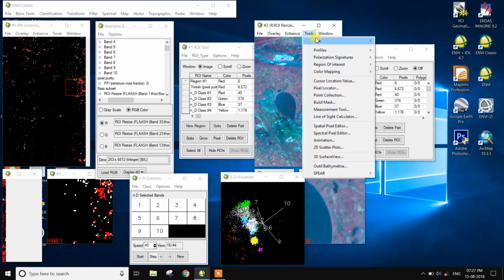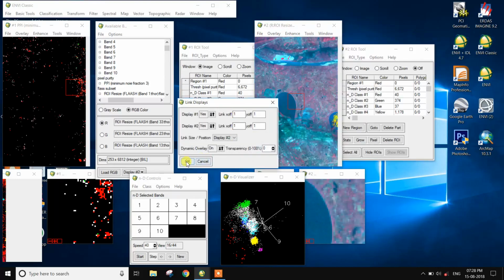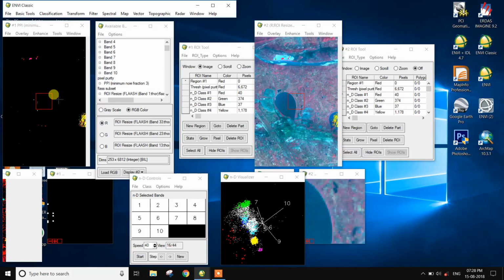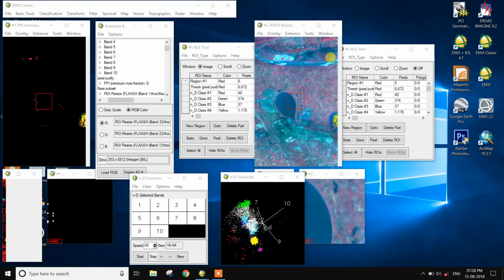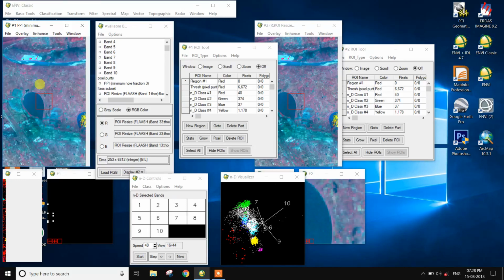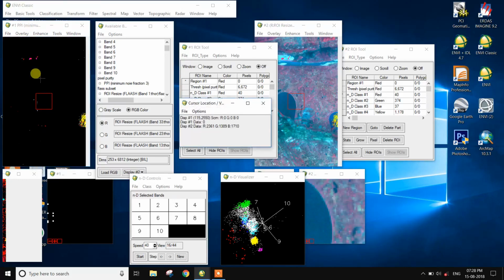So tools to link to display, the PPI image and the hyperspectral data image, link display and okay. There is a link of this data.